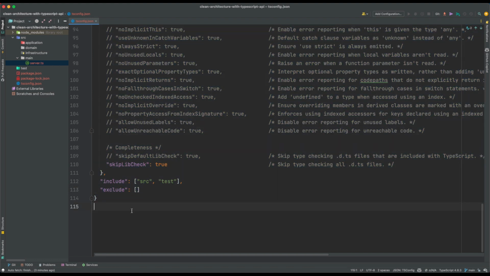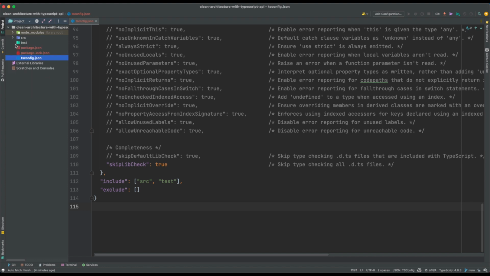And you might be asking yourself why we're doing this. Basically this is because we're going to create two tsconfig files for our build. The first one will be for the development. So we're going to use the test folder in our development environment. And also we are going to create a new tsconfig file for our build.